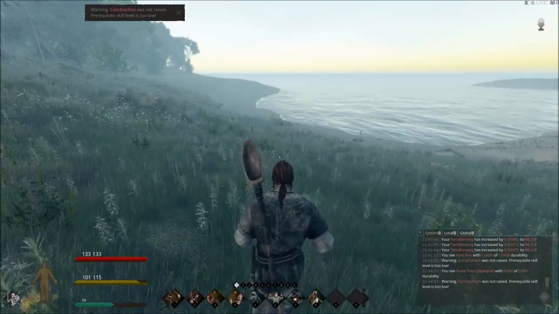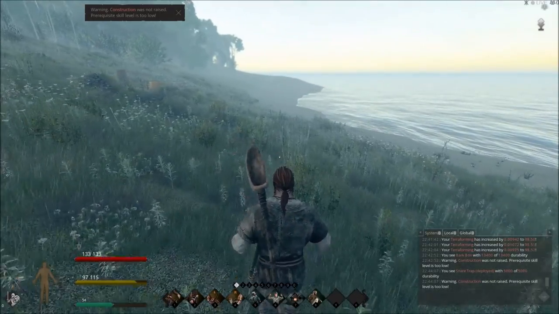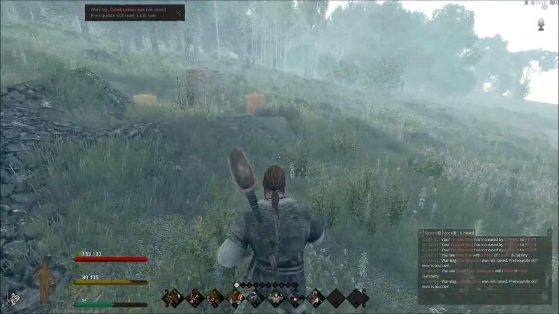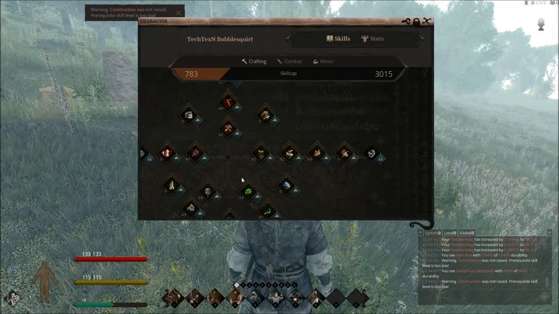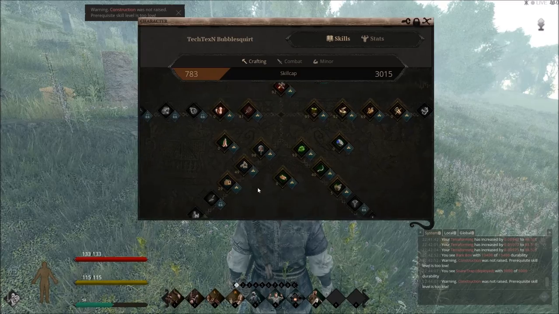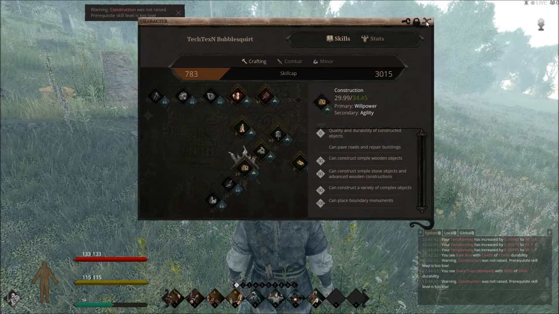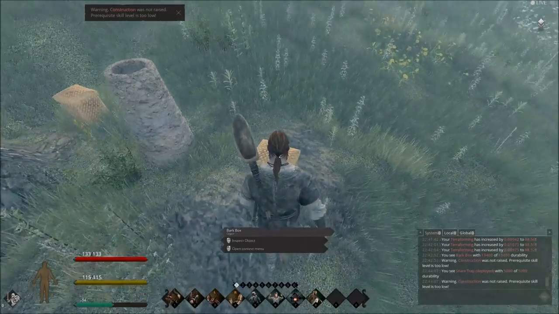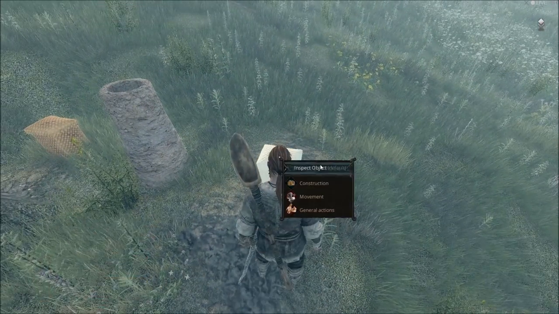So we have our campfire, we have our sleeping bag, an extra bark box, and we've already started on some herbalism. Let's see what else we can work on here. Oh, let's pave some roads. Now, to pave roads, you're going to have to build a hammer.